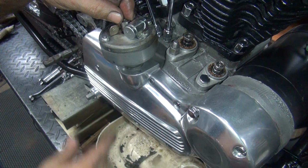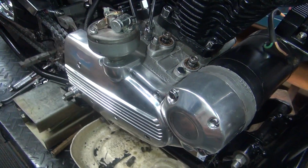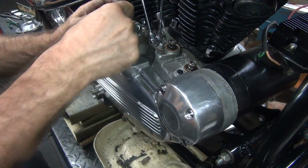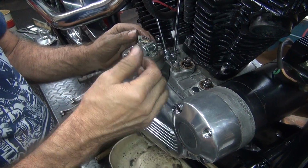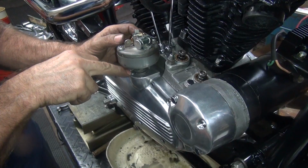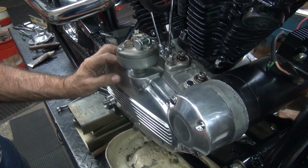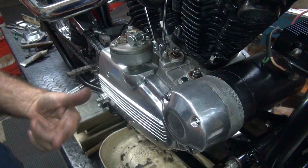Now we also have a lot of free play in our distributor shaft here. This is all free play in our shaft. So now it comes time to time this thing. I have to put a screwdriver here, advance the gear one way, hold advance and open, rotate the distributor, so you need three hands. That'll be fun. Okay, so that's where I want to be. I'm going to go find a bolt that goes in here that we seem to be missing. And then we're going to check our point gap and come back. So, we'll come back.